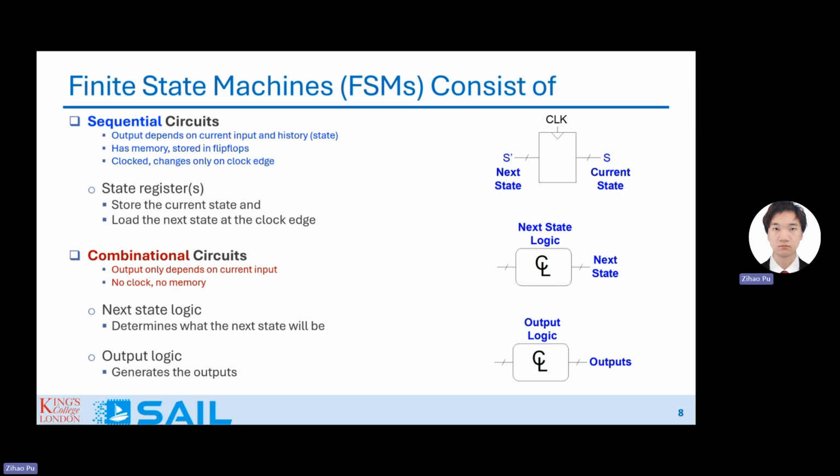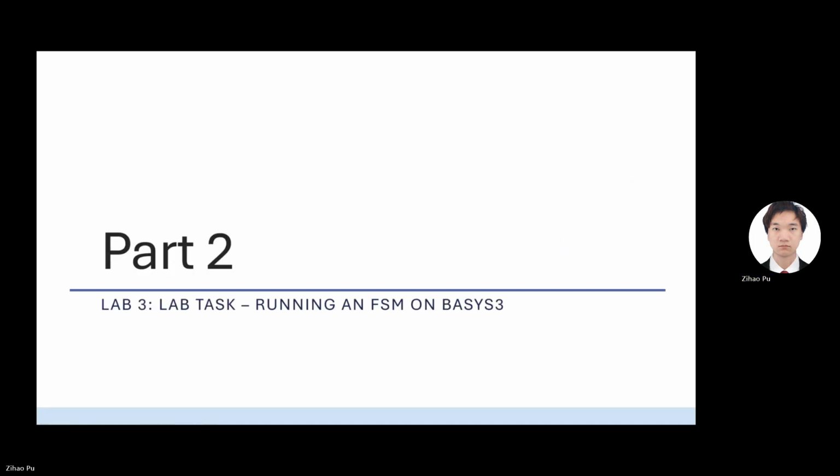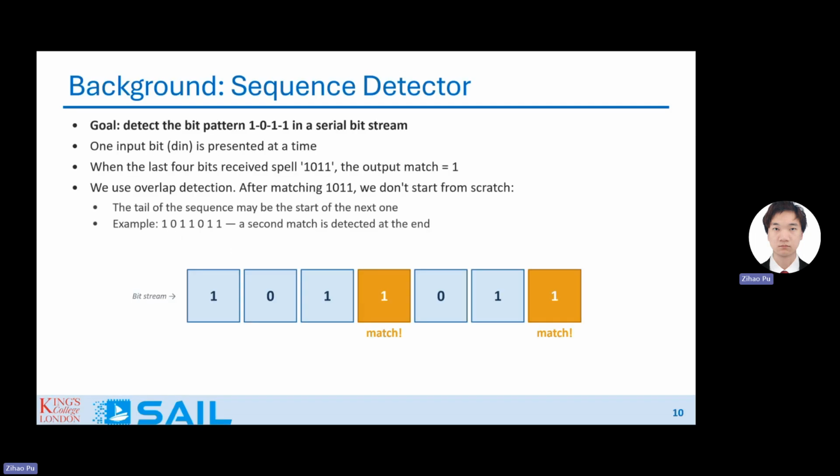And the second type is a combinational circuit, so output only depends on the current input, and there's no clock and no memory. So for every FSM, you're going to have 1 sequential circuit and 2 combinational circuits. The sequential circuit is the state register, and the combinational circuits are the next state logic and your output logic. Okay, that was just a quick background.